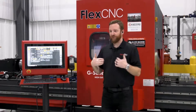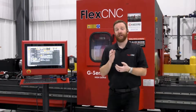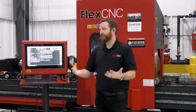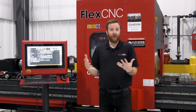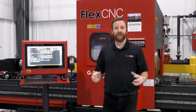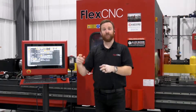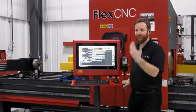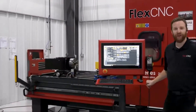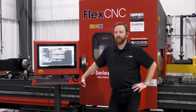Anyone familiar with a FANUC controller is going to feel very comfortable with ours. People come in for training at our Ohio facility, and within three hours they say they get it and are comfortable. On the controller side, we can do custom work — because it's ours, we can make adjustments. For example, a customer in Pennsylvania has a fourth axis at each end of the machine so they can run a long part at each end separately. On this machine, we have a single fourth axis that you can see here on the back side, and adding another is quite simple.